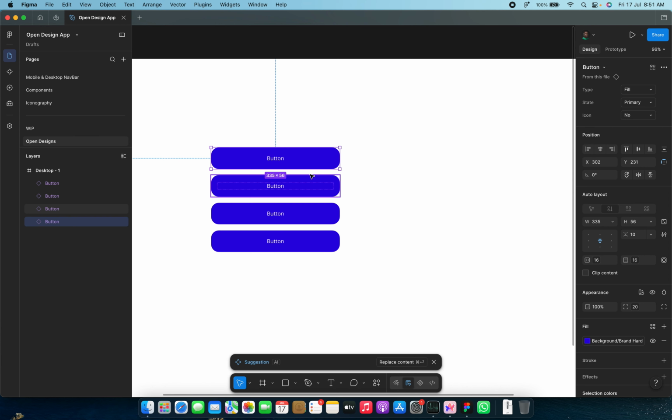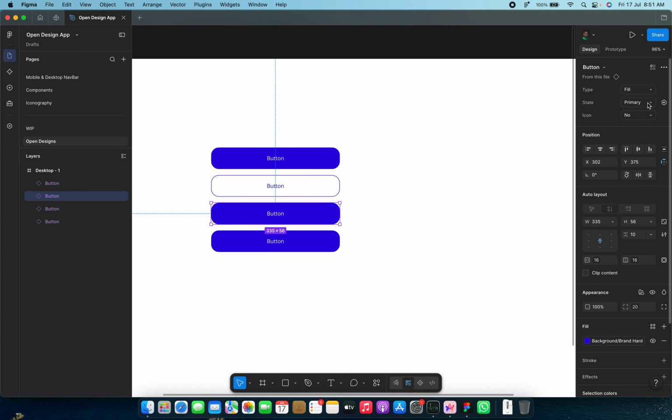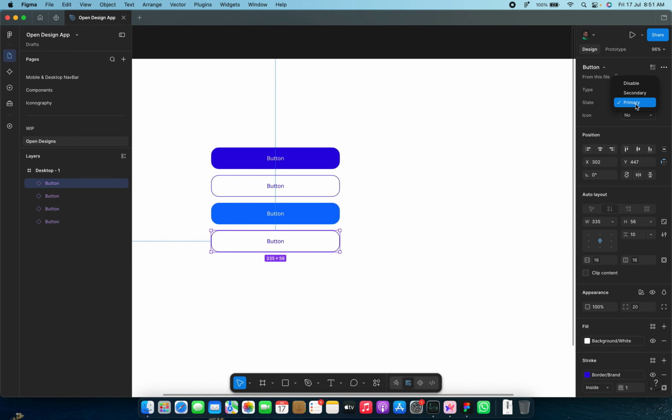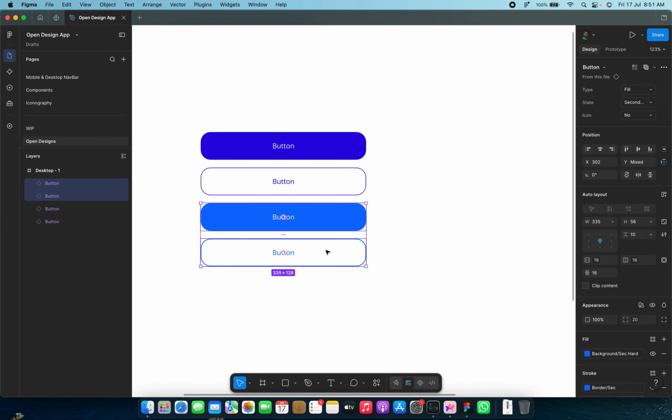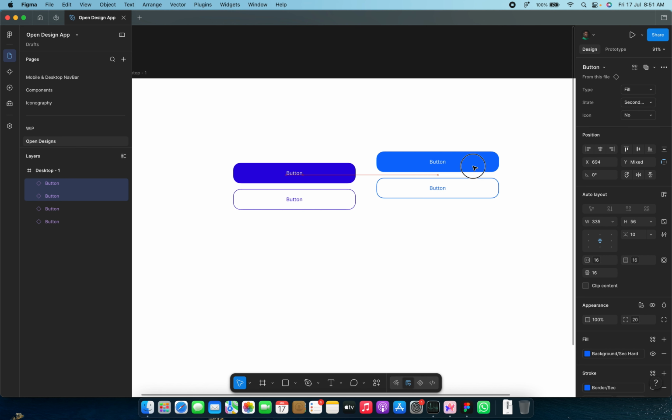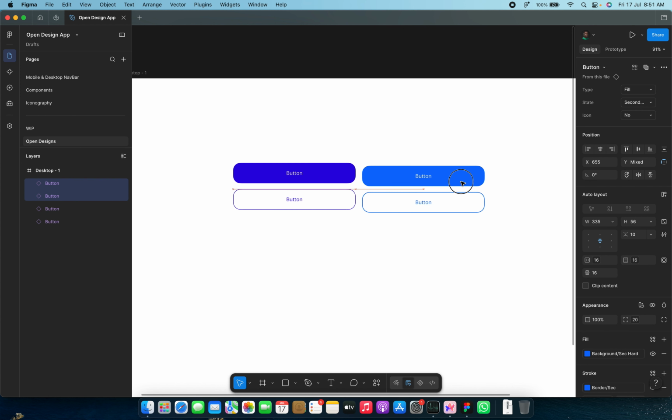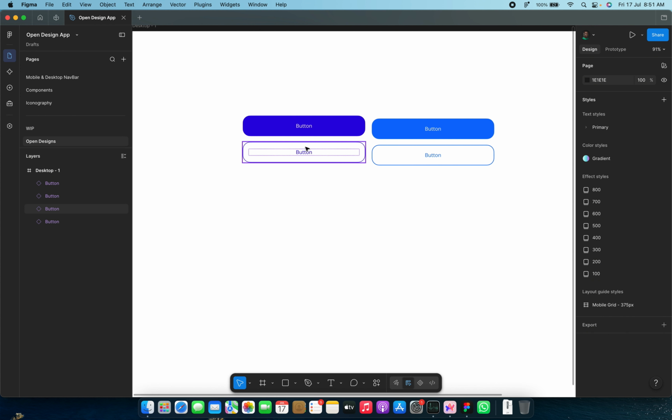Now this is the fill. Then I will change this to outline, to primary but to outline. Then this is going to change to fill but to secondary color, and this is going to be outline but to my secondary color also. So you can see how we use the button variant for this, which can be used across your design system. So you don't need to detach to change their style, just follow their variant. They are all industry standard design.